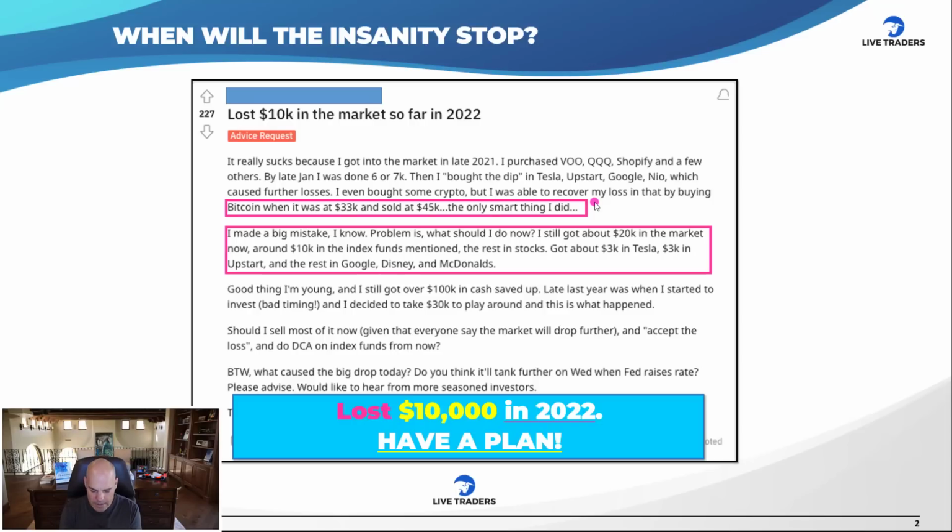Can you guys understand the separation between doing the right thing and making money? They are different, trust me. They are completely different things, okay? There are plenty of times where people do absolutely ridiculously stupid things, and they make money doing it. There are plenty of times people make really good decisions and don't get paid for it. Just because this person saw Bitcoin go from 33 to 45 and made 40%, that doesn't mean it was a smart thing. You're just gambling. This is a pure gambler, this person, okay?